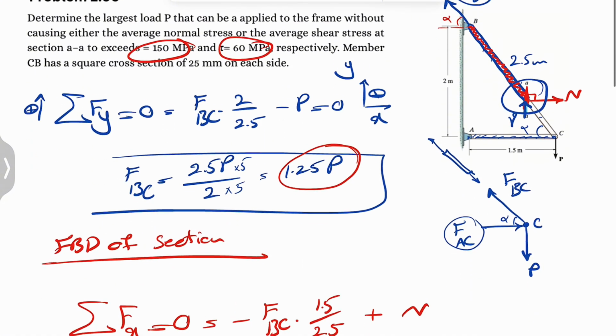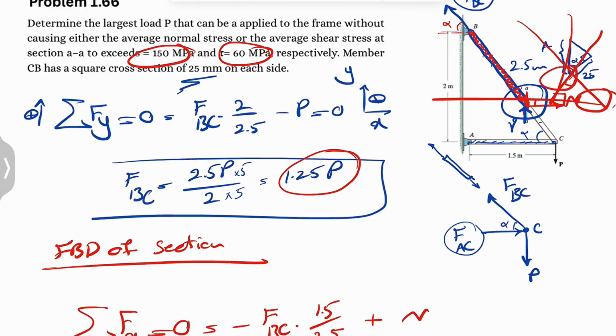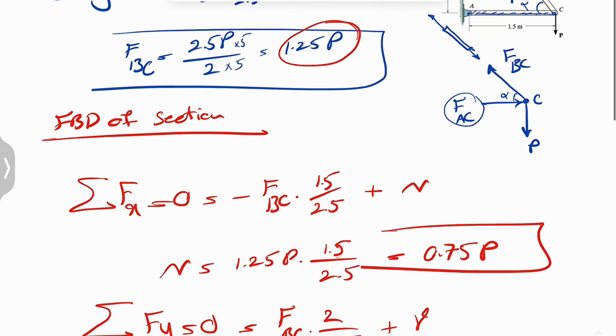If we just try to show this a little bit bigger, this is our section, and this is the area that we are looking for, and this side we know from the question is 25. And the angle that we are dealing with is the angle alpha again here. Because of that trick that we talked about, when we have two sides that are each perpendicular to each other, these two angles are the same, so that angle is also alpha. And we already know the angle alpha, and since we are interested in A, we can use the cosine of alpha.